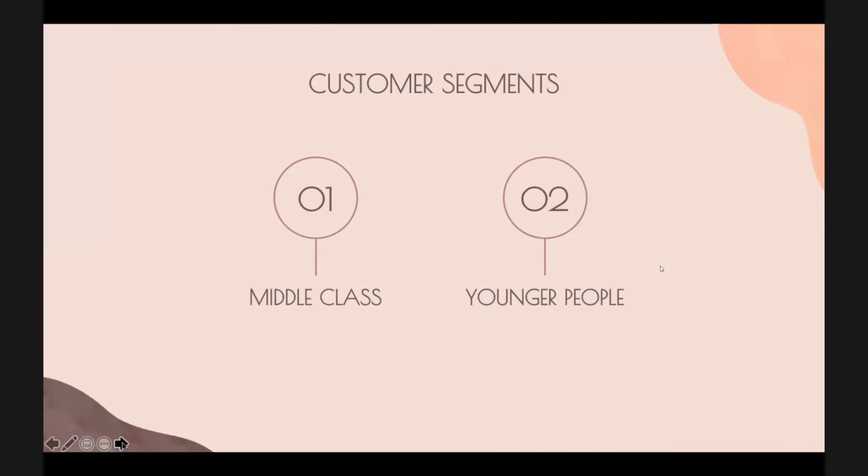Our main segments are two segments. It is a middle class, a segment of middle class representatives whose life conditions have improved to such an extent that these people are now ready to change their consumption patterns and start buying quality products in bigger amounts. And the second segment is younger people, a segment of younger people who've been active internet users, have no troubles ordering products online, and are willing to increase their spending.